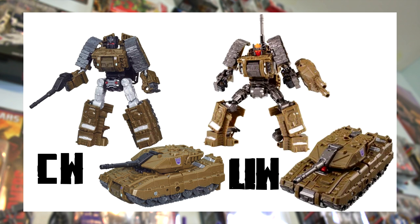The legs are pretty similar as well, though the upper legs are black on Unite Warriors and gray on Combiner Wars. In the waist area, Combiner Wars has red details while Unite Warriors has gray or silver. Both tank modes look almost identical — there may be a slight variation in the shade of that rustic color, with the Takara one appearing a little bit brighter. My personal opinion: both look pretty cool, but I might prefer Combiner Wars just for the darker color scheme and the face.